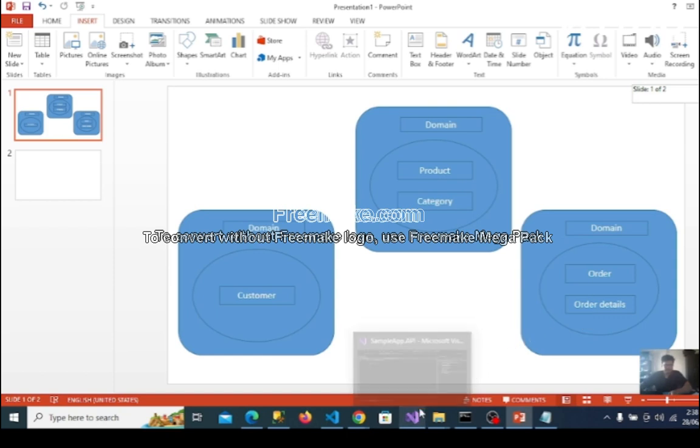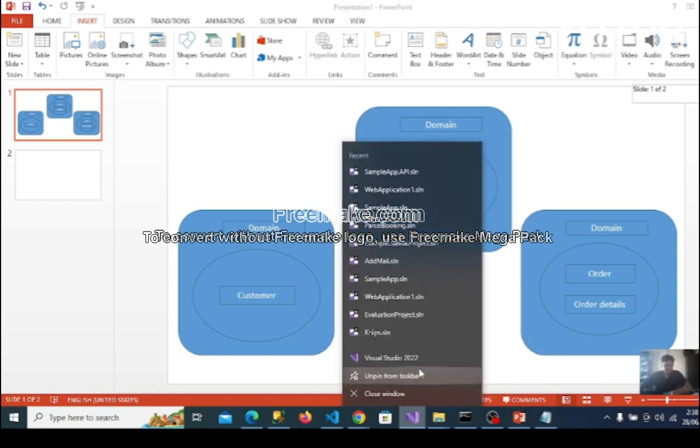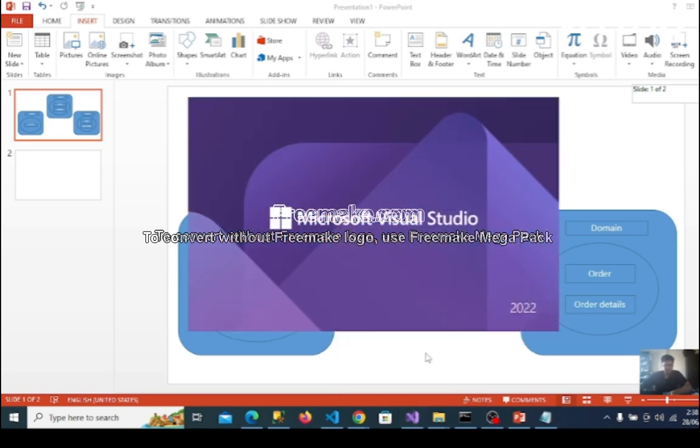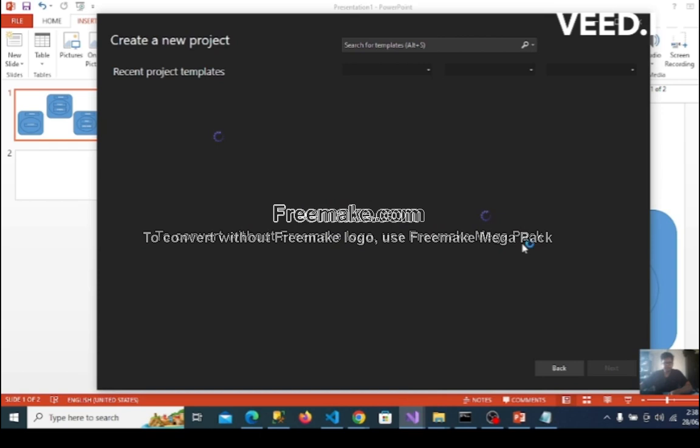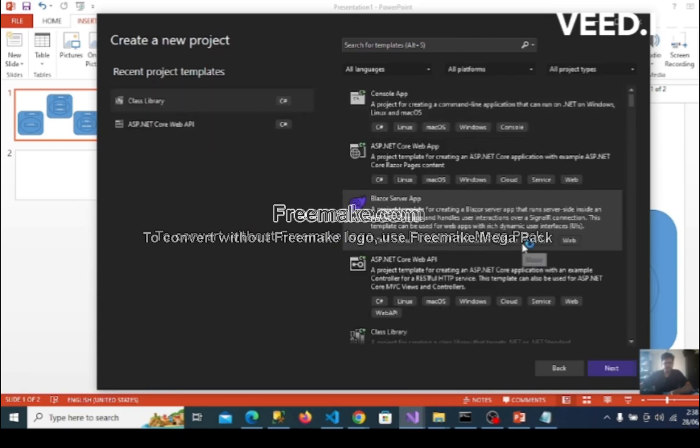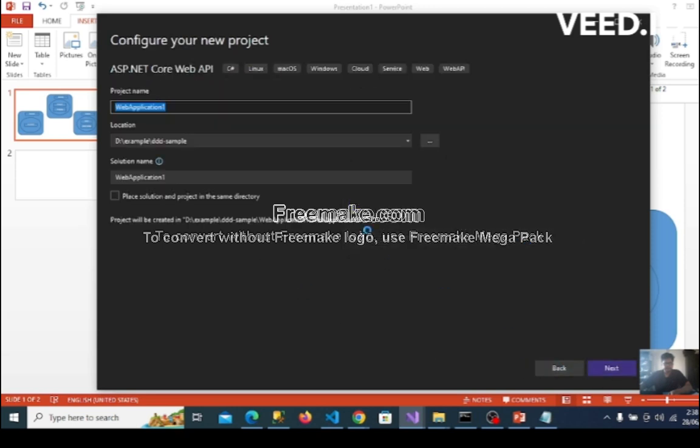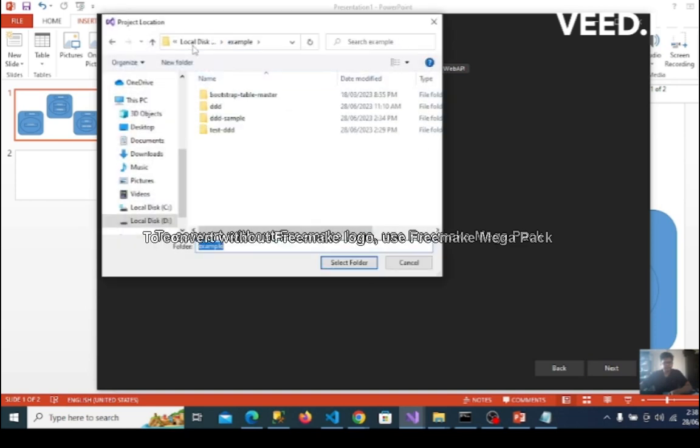So here I'm going to create a new project in Visual Studio: create a new project, a web API. I'm going to select a different folder, for example domain driven design pattern.